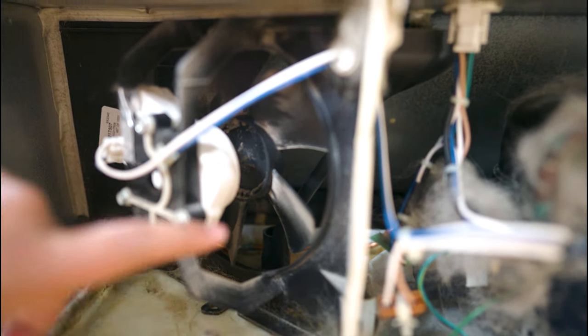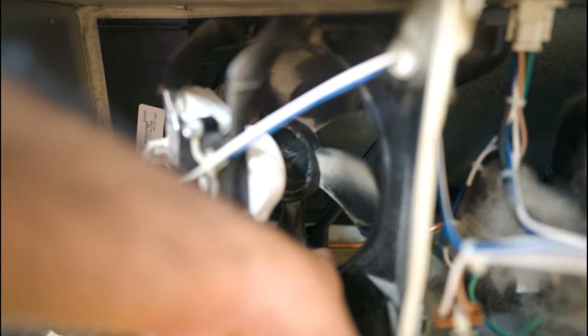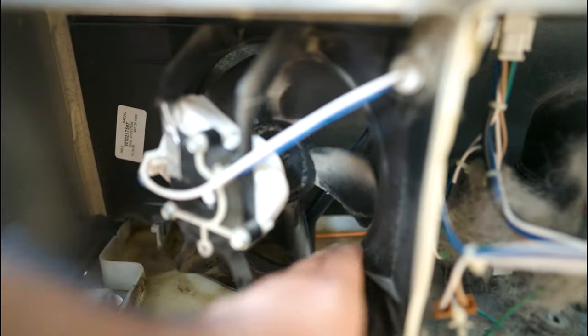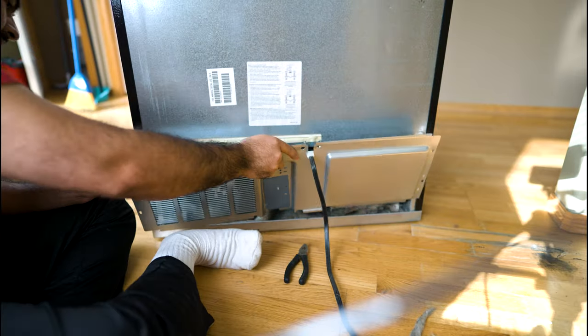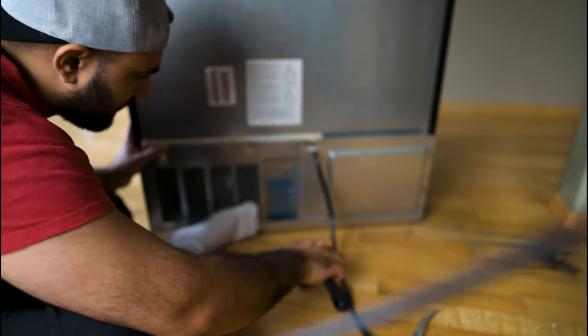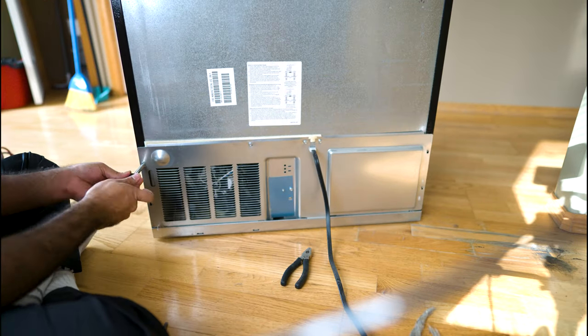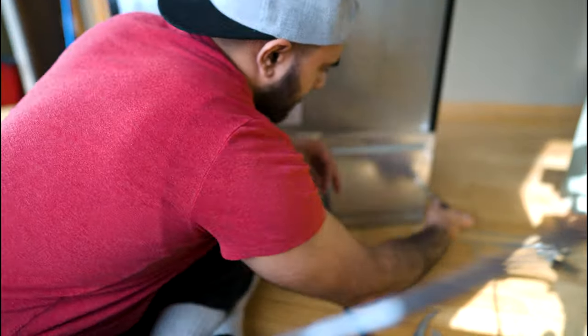The reason we opened the fridge was to look at the drain pipe from the freezer — in my fridge it's the black pipe. Any condensation from the freezer is supposed to go down this pipe into a plastic tray, and a fan evaporates the water from the tray. We can see water marks meaning there was water here at some point, but since it's bone dry there's probably a clog somewhere. The pipe itself didn't appear to have any obstructions, so the clog is likely inside the freezer — but we did our due diligence confirming nothing was wrong in the back.